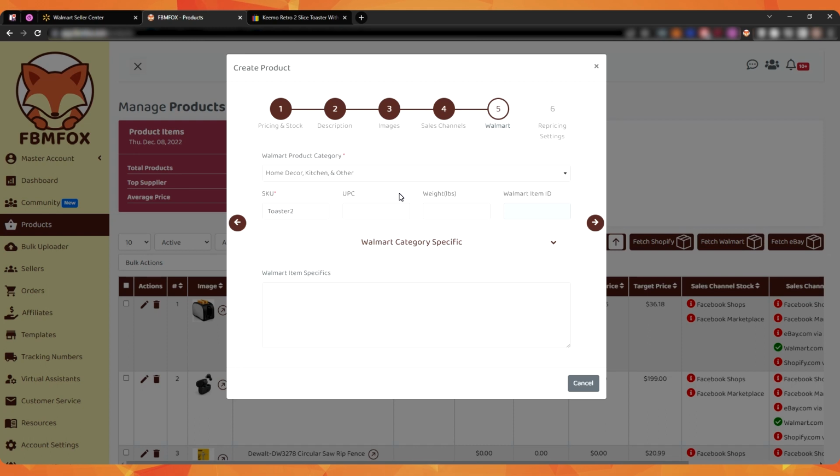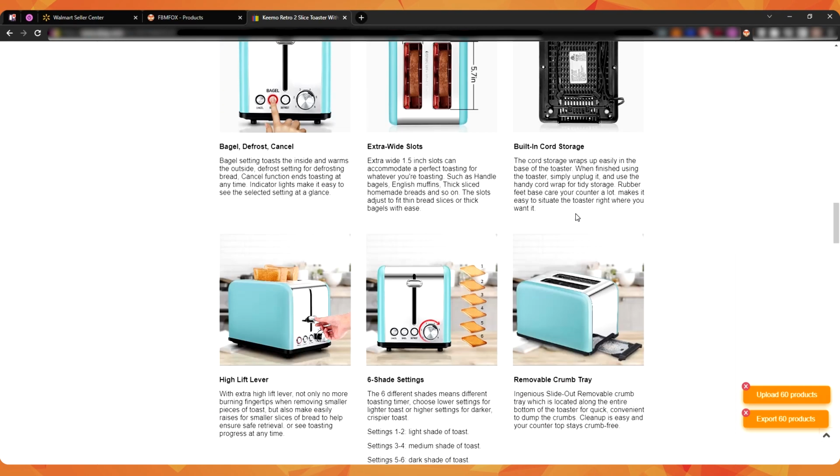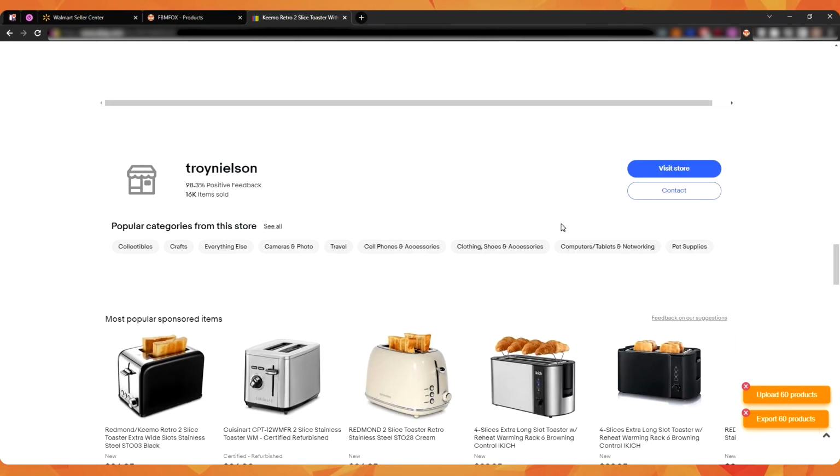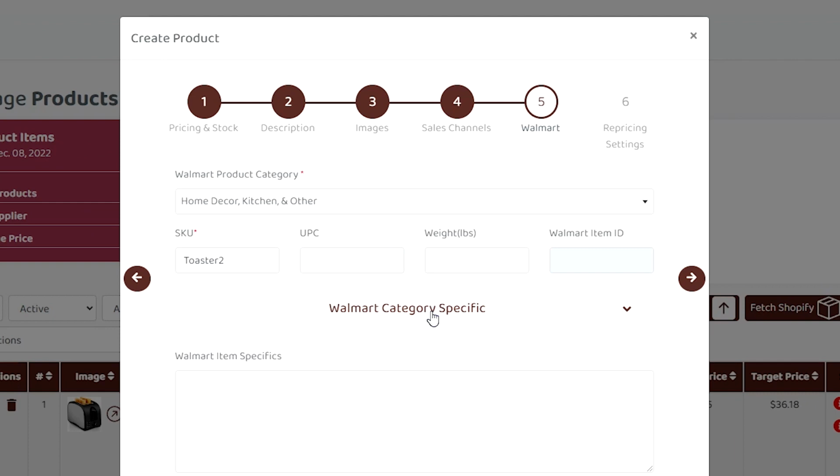Our software will do some more digging and attach a UPC to the product, and that's what I'm going to let it be. But generally, this area is already filled out by our software. It just seems to not be able to find the UPC from this listing, and it seems like they don't have a UPC here. So you could go around online digging for the UPC, or when we send the product over to Walmart for final listing, there will be a UPC attached to it. So we can just leave that blank also. You can set a weight, but we can skip that. And the Walmart item ID is also something that you should skip.